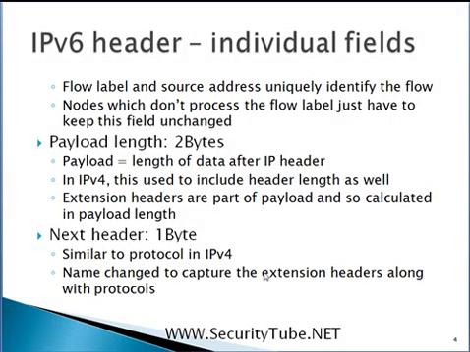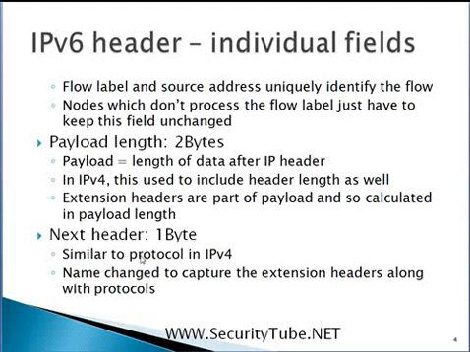The fourth field in the IPv6 header is payload length. This is the payload length which excludes the header length. This is a 2 byte field. So the maximum possible packet size will be 2 to the power 16. In IPv4 this used to include the length of the header as well. Extension headers are part of the payload, of course. In IPv6 extension headers are present, so those extension headers will be counted while calculating payload because they are a part of the payload. The header is only a 40 byte header, that's it.